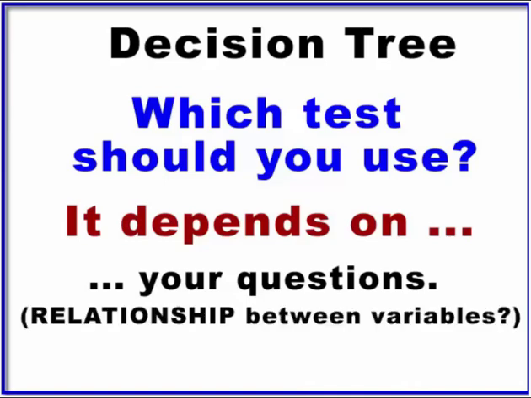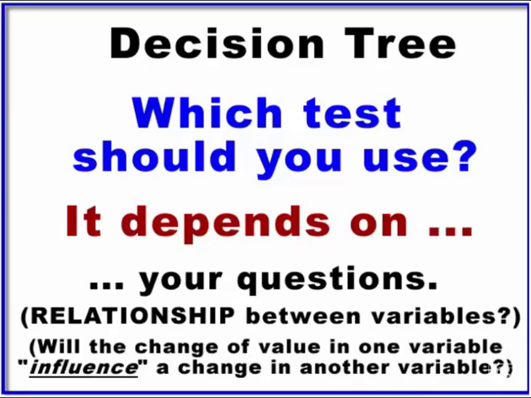Okay? The second part of that is, are you looking for a relationship between variables? In other words, when one value of a variable changes, will it influence a change in another variable? It's the cause and effect type of idea, right? Does one variable change cause another variable change? But we got to be careful. We can't say cause and effect. But that's the second half. First half is you're looking for significant differences. The second, when you're looking for significant relationships.